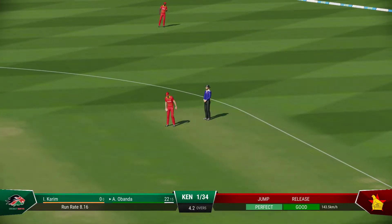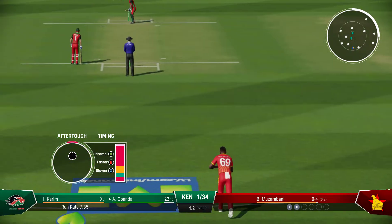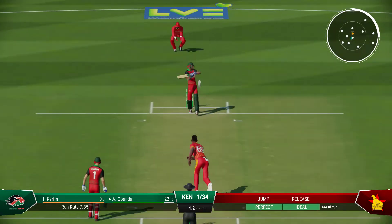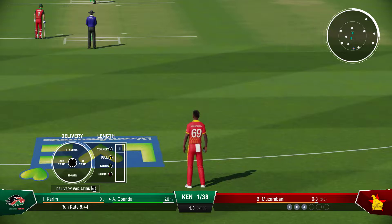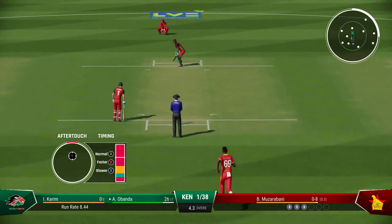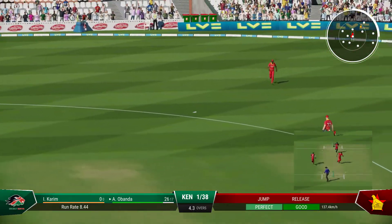No runs on that occasion — got into position nicely, just too early on the shot, couldn't find a gap. It was short and way down the leg side, just helped on its way really. Muzar Abani shouldn't be too worried about that last ball — they've got them playing their shots, just need to tighten their areas now.